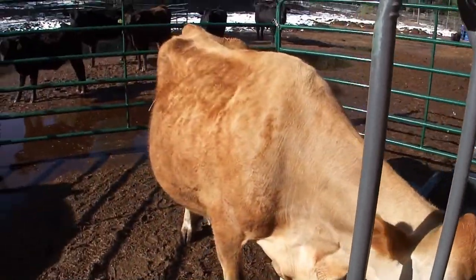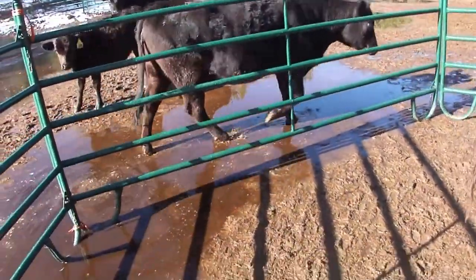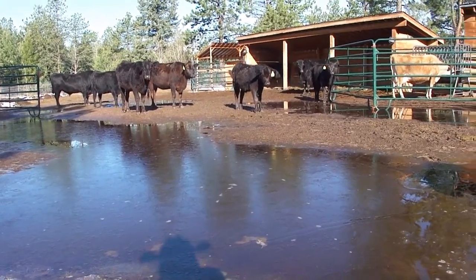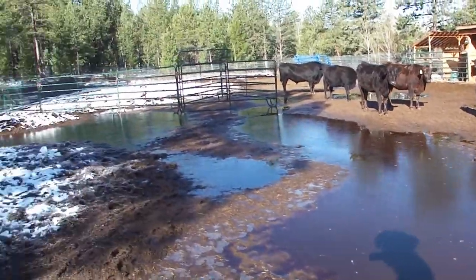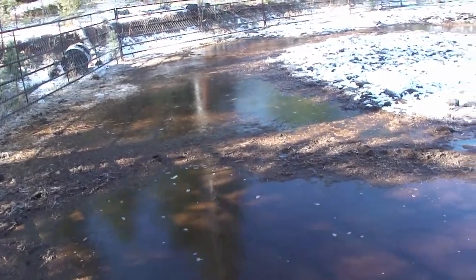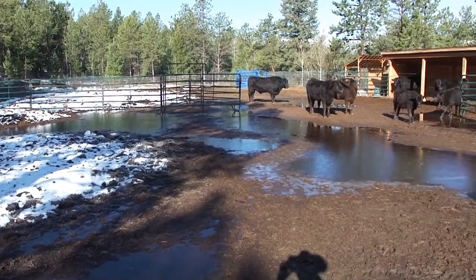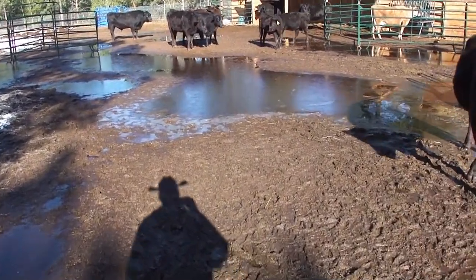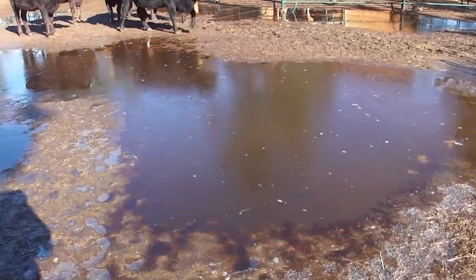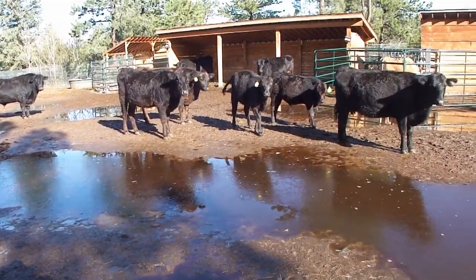All right, so as soon as she eats all that, I have to work on this mess. What happened last year is I rent a skid steer twice a year, and I come in here and clear out all the manure. Basically, I just pile up the manure in the corner. Last year, I rented the skid steer when it was a little bit too wet, and I dug a little bit too deep, and that's why these puddles are here. This is the worst I've ever seen it in here. Usually I have pretty good drainage.